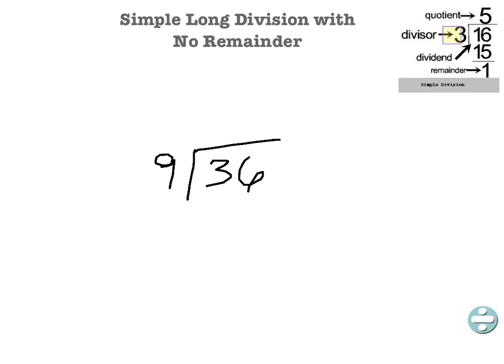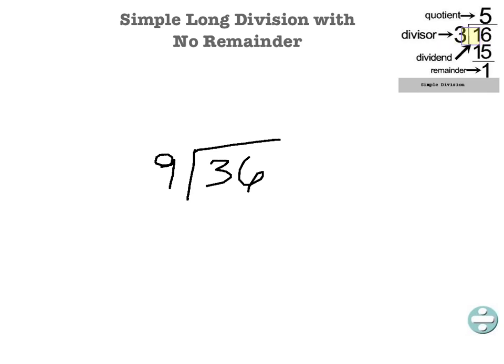The number on the outside of the division sign is called the divisor, and that's the one that you see highlighted there, the 3. The number on the inside, the 16, is called the dividend. The number on top is called the quotient, and it's the answer you get when you divide. And anything that's left over after you subtract is called the remainder. Again, the number on the outside is your divisor. The number on the inside is the dividend. The number on top is the quotient, and the number on the bottom is the remainder.